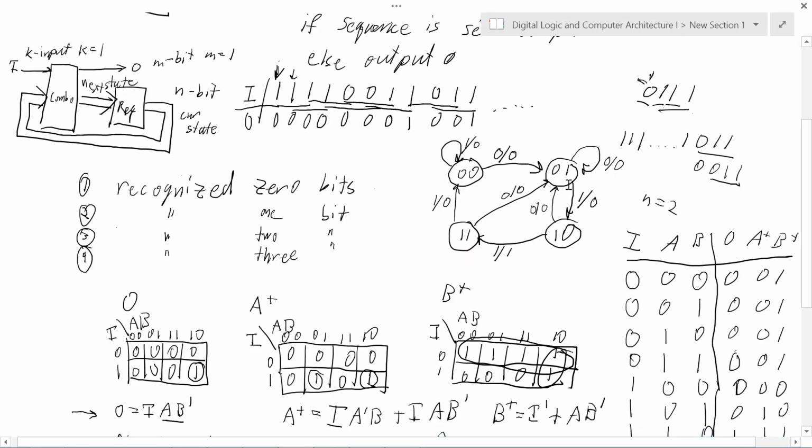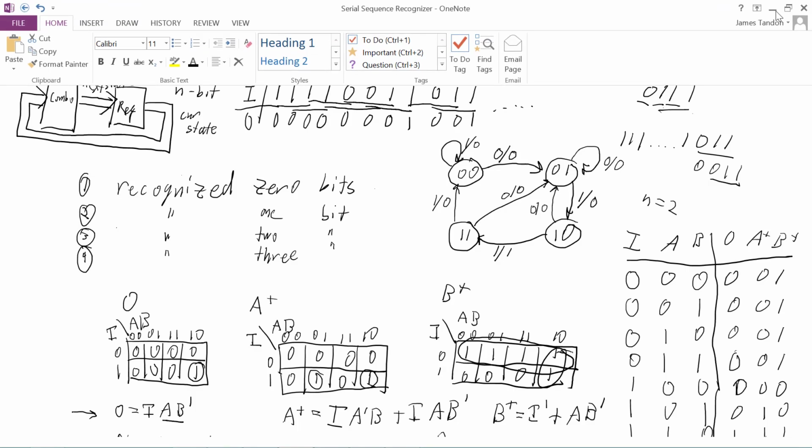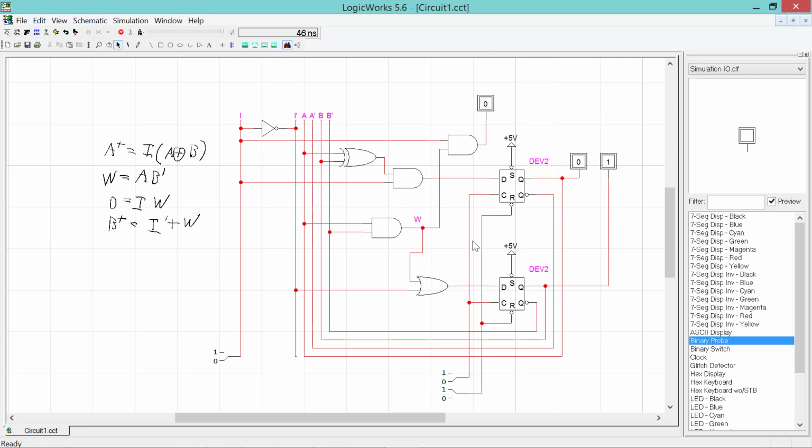We are now in state 0, 1. If we input a 0, we cycle to state 0, 1, and we don't move. If we are in state 0, 1 and we take 1 as input, we go to state 1, 0. We can therefore test 2 more edges. So if we input a 0, we cycle. This is going to stay the same, 0, 1. Clock it. We stayed the same.